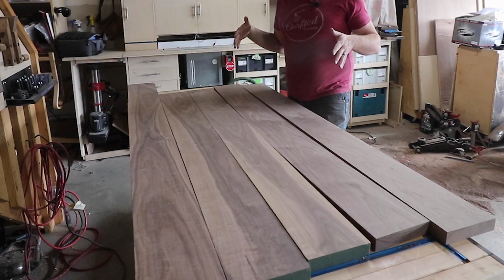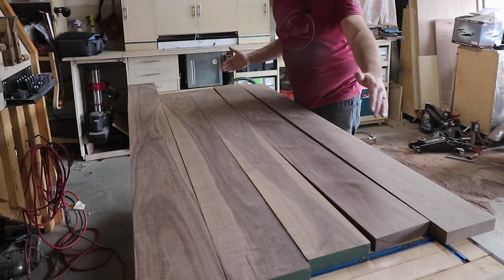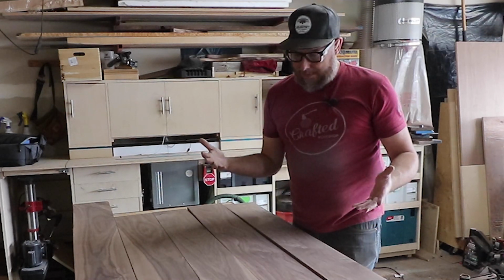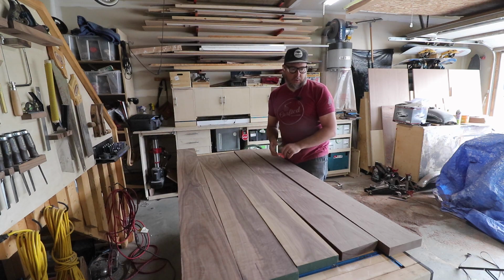But I have my boards roughed out. Total size I'm looking for is about 30 inches by 55. So I do need to joint these and then get them down to about 6 inches each. I laid them out on the table, and I like the orientation they're already in. So I'm gonna run with this and we'll see how it goes.